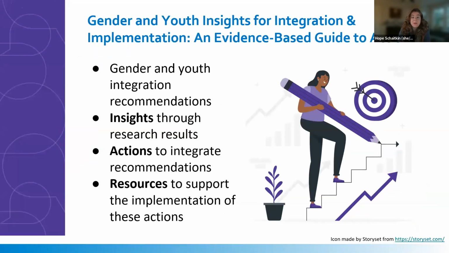So I'd love to take this opportunity now to tell you a bit more about our guidance note, Gender and Youth Insights for Integration and Implementation, and how to use it. This guidance note or evidence brief provides 3 evidence-based recommendations for implementing partners based on insights from Gaia's recent research. Each recommendation then lists practical actions that implementing partners can take to incorporate Gaia's recommendations into their work, and then links to resources to support the integration of those actions into programs.